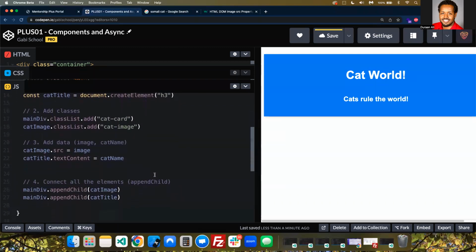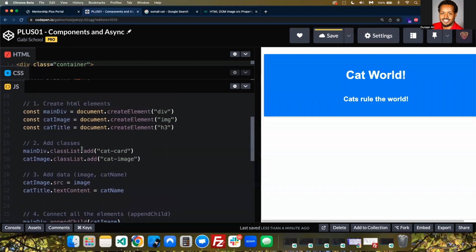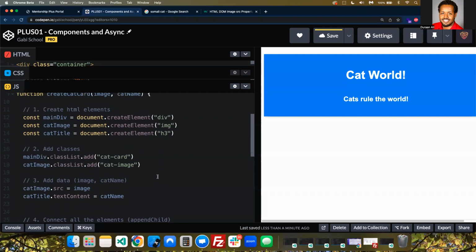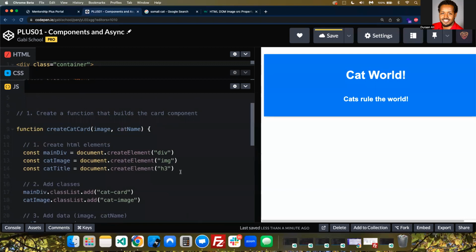All right. So in general, we're done with the function. The only thing is we need to return something. So each function, always you have to return something. What do we return in this function? We need to return one element. One of these. We need to return one of these.